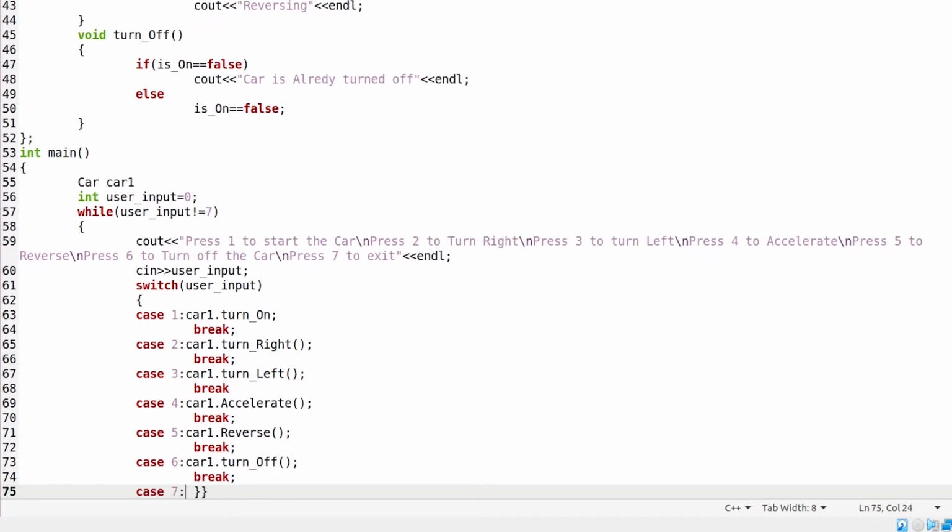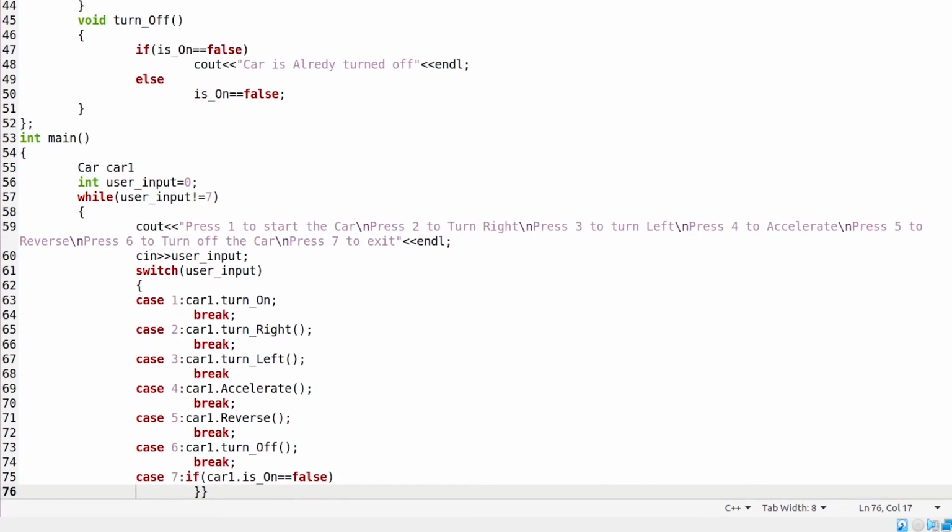Case 7. Let's make it so they can only exit the program if the car is turned off. So if car1 dot is on is equal to false, break.